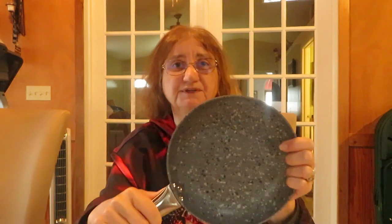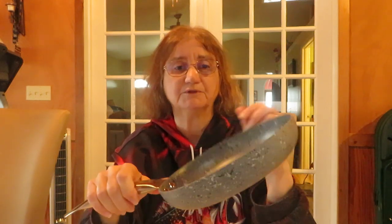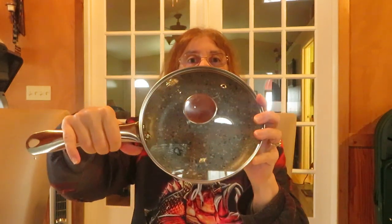Cleanup was a breeze — there was absolutely no sticking at all. It's a nice little omelet pan. I really like it — it's very lightweight, not a lot of weight to it at all. The cover does have a little weight to it. It's a nice little pan, looks nice, and does have a hole in the handle where you can hang it up. I do have a hanging pan rack and it fits nicely on there.